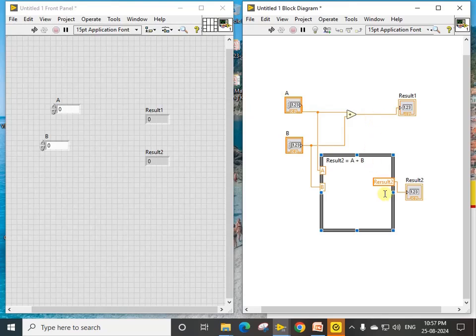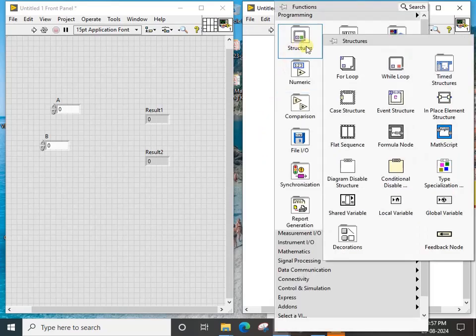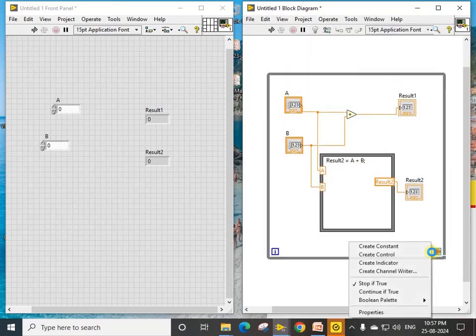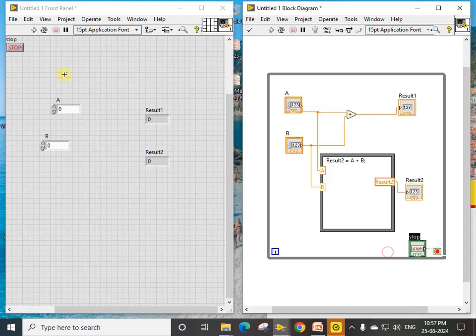Now I have forgotten to put a semicolon. This semicolon is done. Result2 is equal to A plus B. The result spelling was wrong, it is Result2. Now all things are done. Now I am enclosing all of this into a while loop and creating a control for the while loop. So this is it, programming done, text based programming as well as the drag and drop mouse based programming.